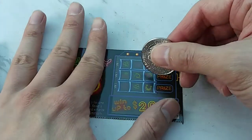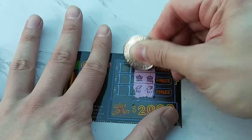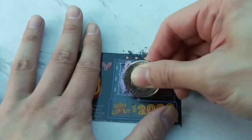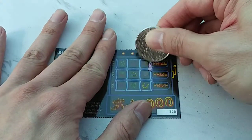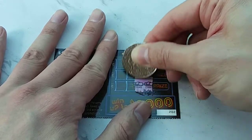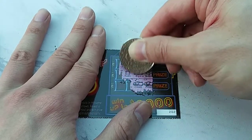Ticket number 201. See if we can add to that. Back-to-back winners, $1 tickets. Maybe. Nah. We're hoping too much. But with already getting up to the $3 tier, skipping twos altogether, I say, hey, that's fine by me. Ticket number 202. I like it when I get up to the $3 tier after doing ones. Twos are a little shaky. Threes can be too, but I'm not going to complain about that.